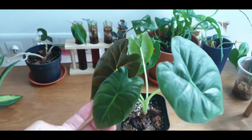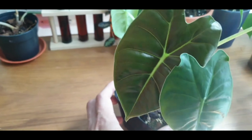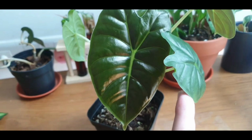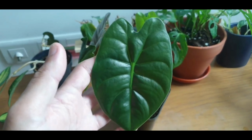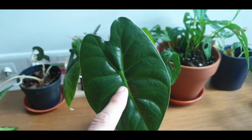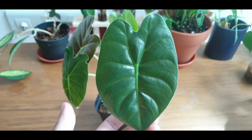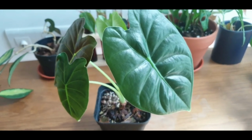This specimen currently has 4 leaves. This is the biggest one, followed by these few. This is a small one. So this should be the newest leaf because it's still looking a little bit bronzy, and that's the typical color of a new leaf. If you look at the photos of a mature golden bone, you'll see that the striking part about the leaves is this very lime green or very yellow midrib against this dark green leaf. But of course, this is still a very juvenile plant. I think the biggest leaf is only about 18 cm. I really can't wait for it to grow bigger.